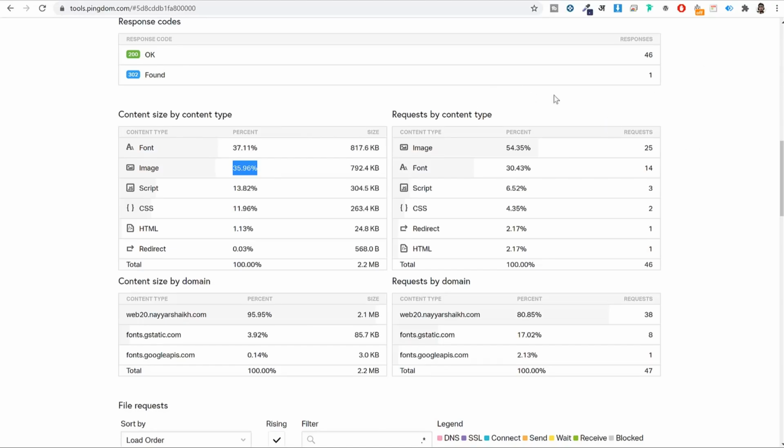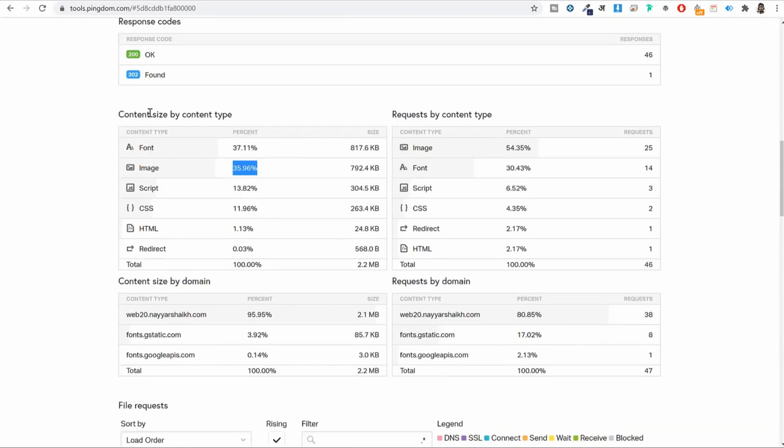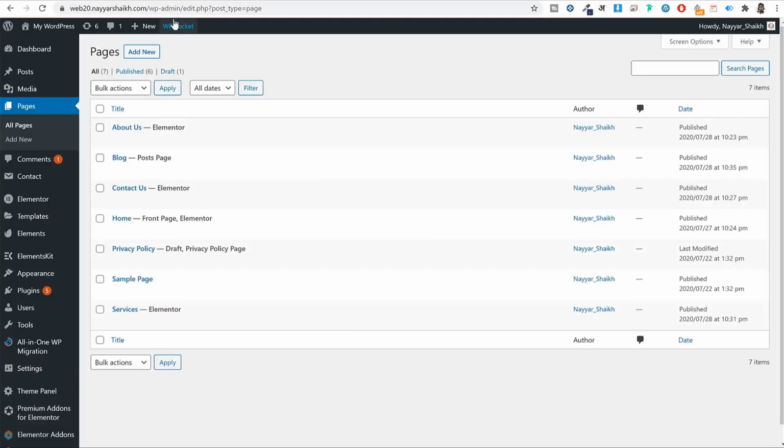Most importantly, as I said earlier, don't take these numbers very seriously. I use this just to get this data. Now you can open your website in a new private window and see whether you notice any difference. If you still don't see any difference, I recommend waiting for some time, maybe half an hour, till all the pages and blog posts are cached, and then try again. You will see a major difference between what you were seeing before all these changes and now, in the page speed and the user experience on your website.